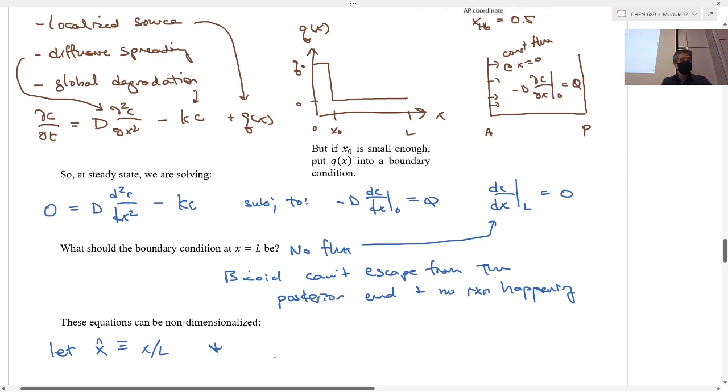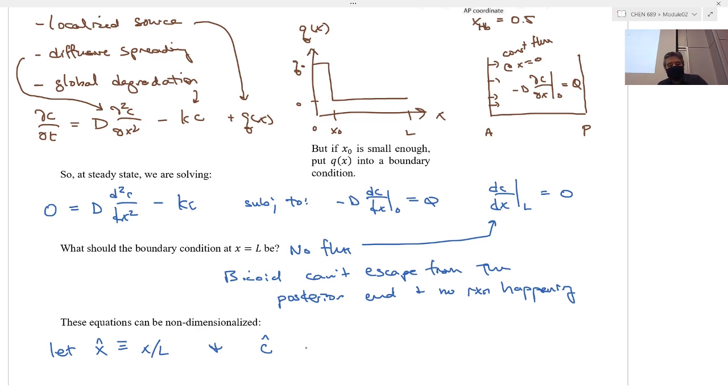and c hat. By the way, I don't know if I could explain the Buckingham pi theorem to you. I just know that it exists. I saw it in class some 30 years ago. 30 years? No, I'm not that old. 25 years ago? No, I'm not that old either. 27 years ago? Anyway, something like that.